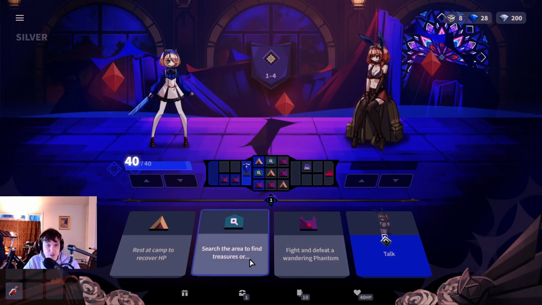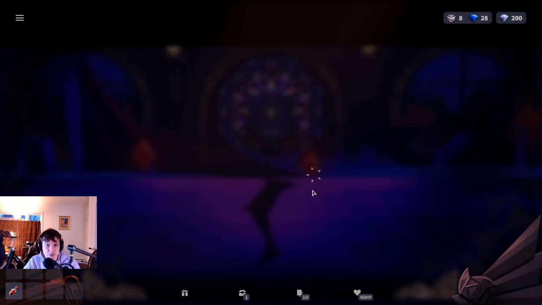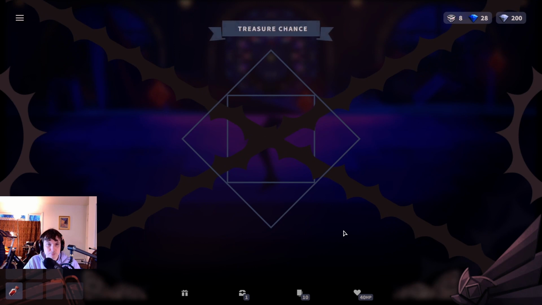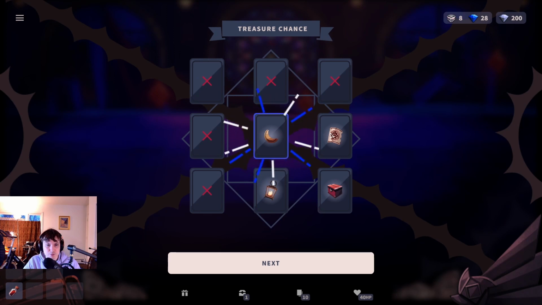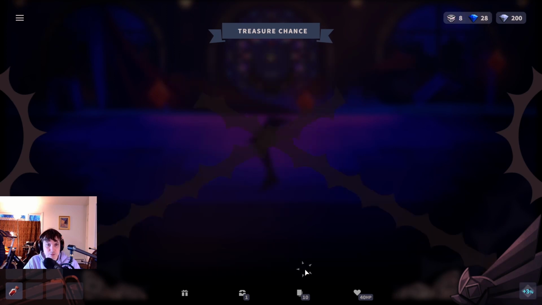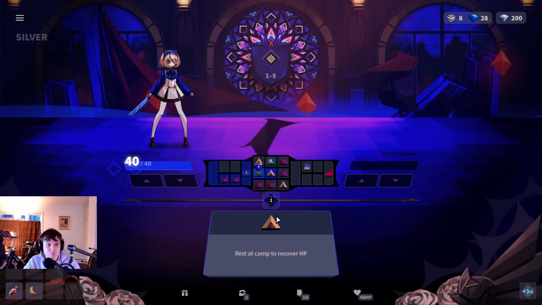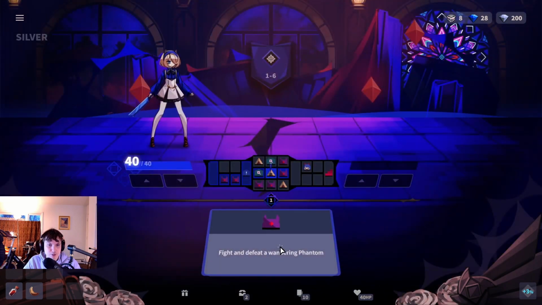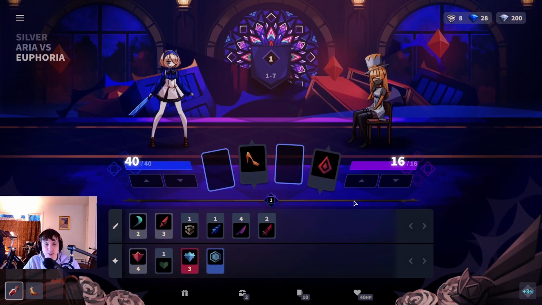Should I search or fight? Search. I haven't done that yet. So that's a point of interest. This one's on a crystal, so why not? Select up to 3 cards to find the treasure. Next. Take it. Okay. Oh, I have to go straight. I thought I could go down. Probably just leave. Yeah. Okay. So you can heal at the camp, obviously, but I didn't need to.